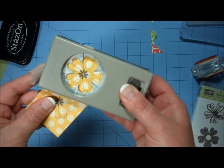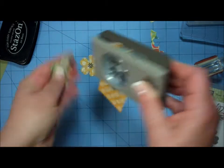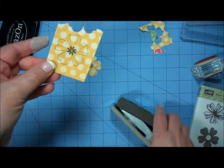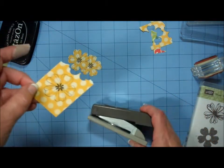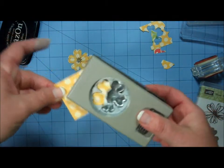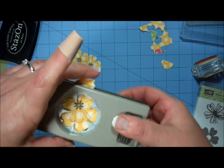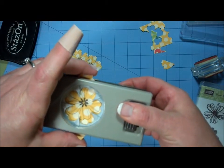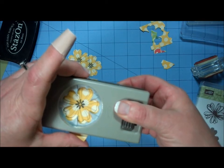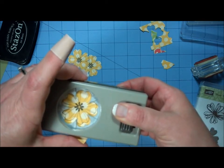And there we go. That's flower number 2. And now I have my 3rd flower to get rid of a little bit more of that. And I'm almost done punching here. I find this is the most time-consuming part.